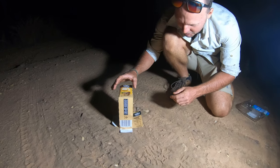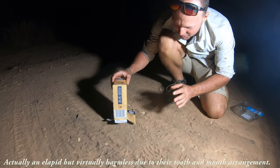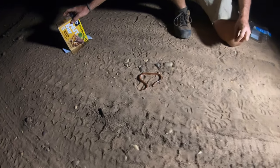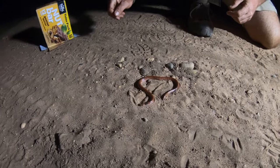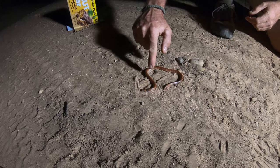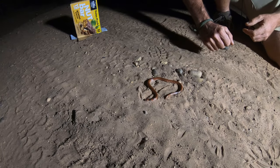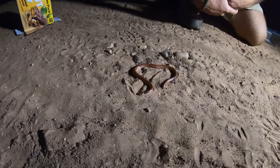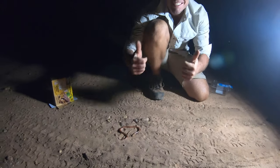They're reasonably venomous, and thankfully just a short rear-fanged snake. But I just want to show you this guy. Look at this beautiful snake. You can see why they refer to them as the Australian coral snake. Quite a small head up front. Beautiful banding throughout. Nice big rich banding through the head. Yeah, this is a real trophy find. I'm super excited. This is my first ever coral snake, so super excited. Another top find. Really happy. Great colour. Great specimen. Woohoo!